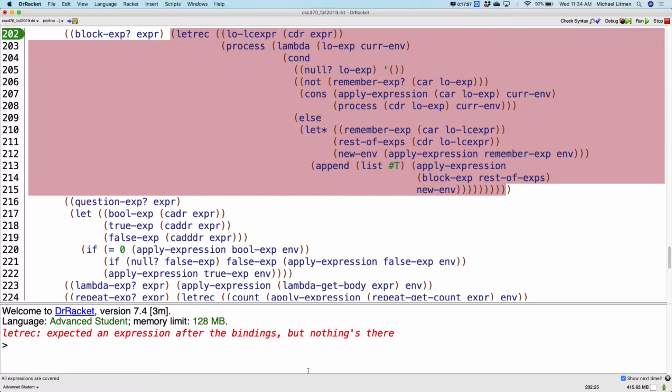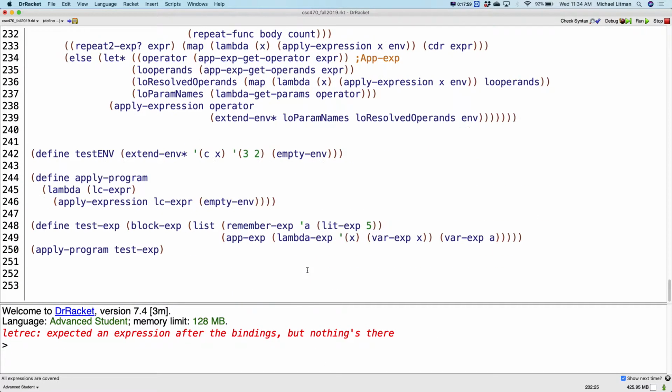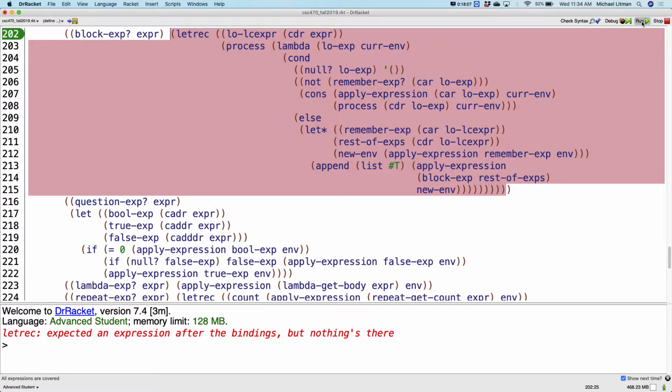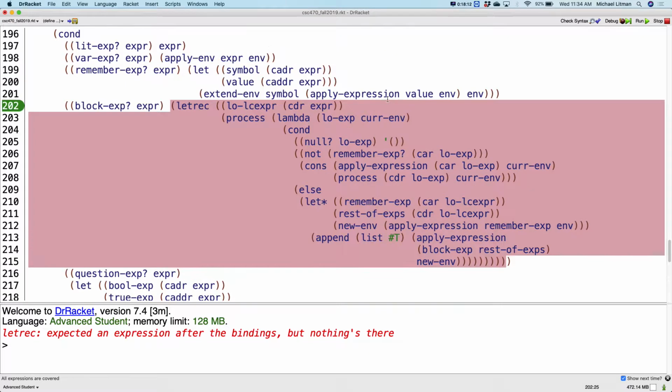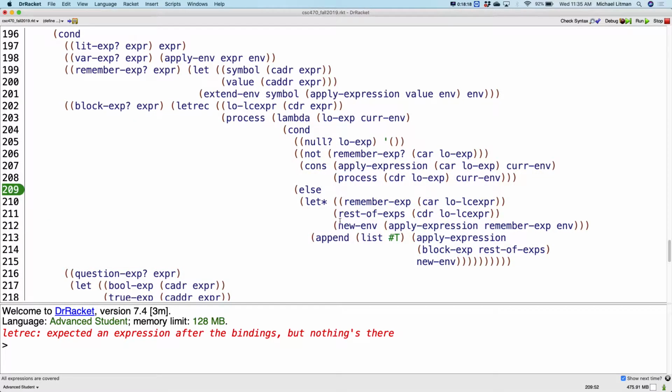Your X and your A in single quotes. My X, this guy, and this guy. Expected expression. Oh, did I build a let rec that I'm not calling? Oh, I must have ended my thing. Binding, but nothing's there.